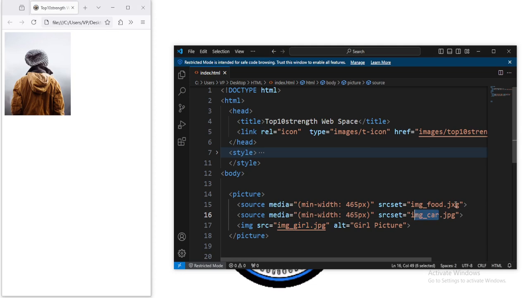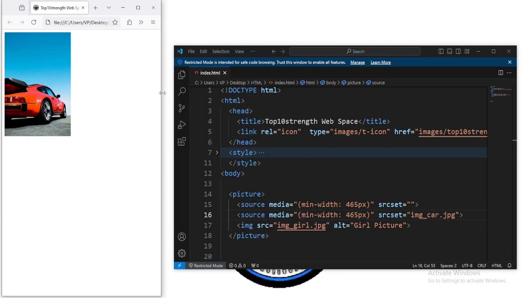But if it's not a format error, let's say the JPG is correct, but the error it has is only an empty line, let's say there is nothing inside there, then this kind of error makes it switch to this one. But if not, it just takes this one directly. This one now is going to switch to the car. Let me show you. Can you see the car is there?